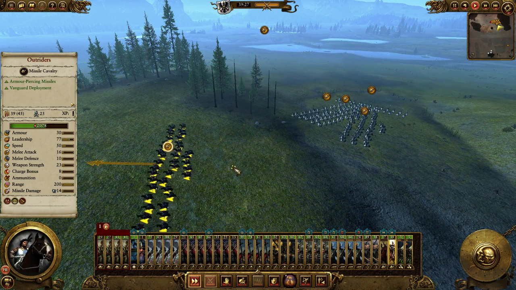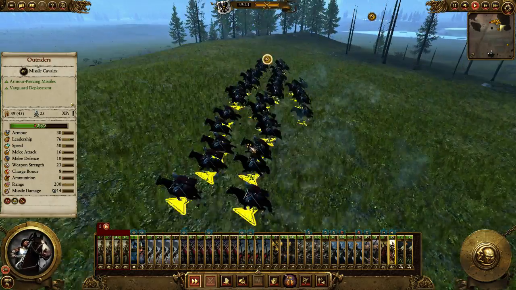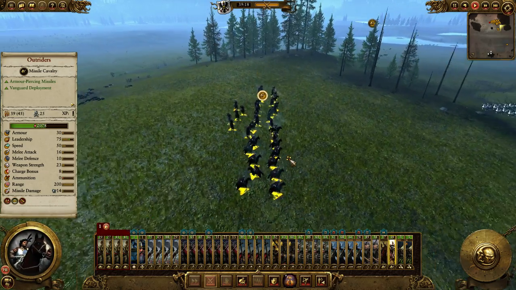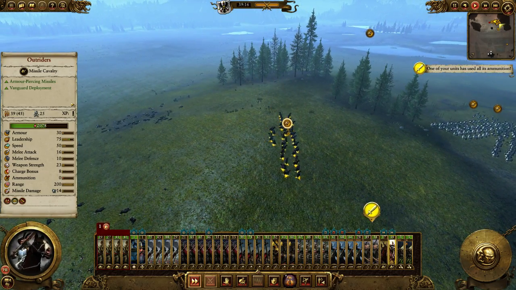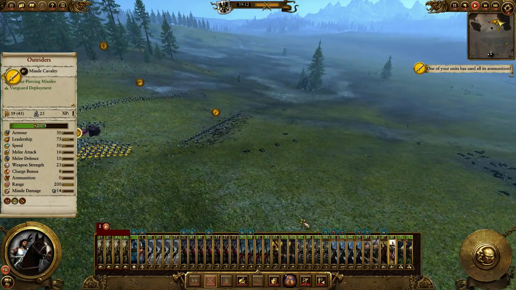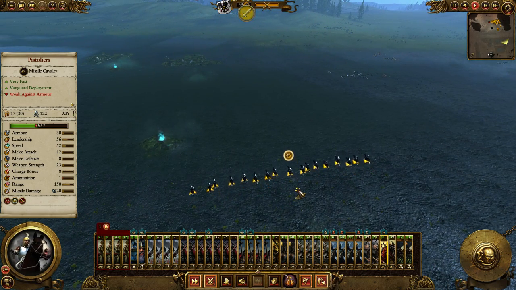They need to be micromanaged a little bit, but as the mod is mainly a campaign and realism mod, there's not going to be a lot of them in campaign, especially early on. You don't have access to them. And pistoliers are pretty easy. Pistoliers have a lot of ammo, and they're pretty inaccurate. They can kill a lot of things.